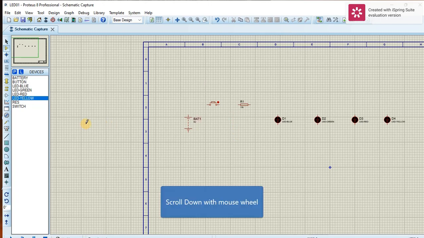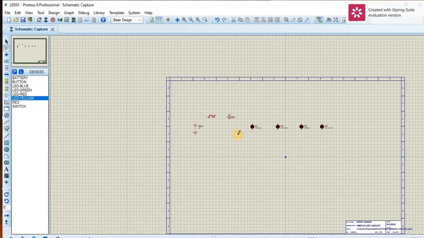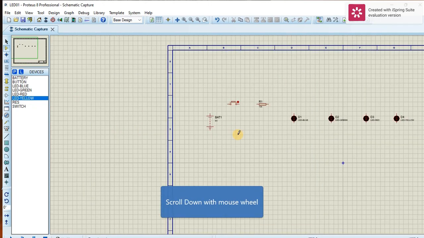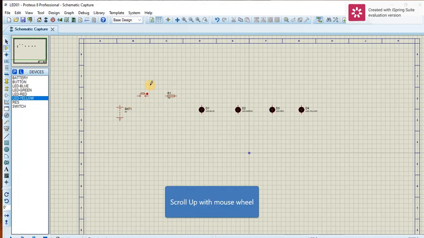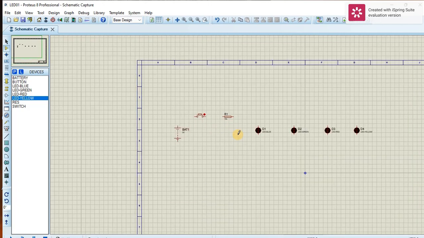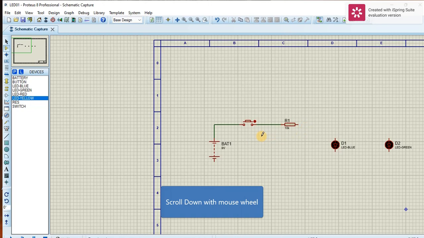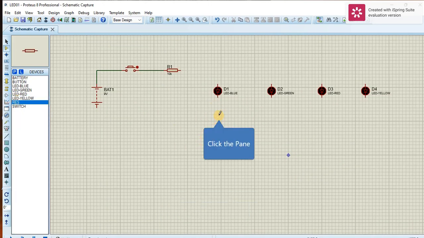Now what we are going to do next is, I think I might have gone for an A4 template. This appears to be extremely big. It's too big, this one. So what I will do is bring the components closer. So in any case, I'm going to connect the wires, and then I still need to put a resistor here.